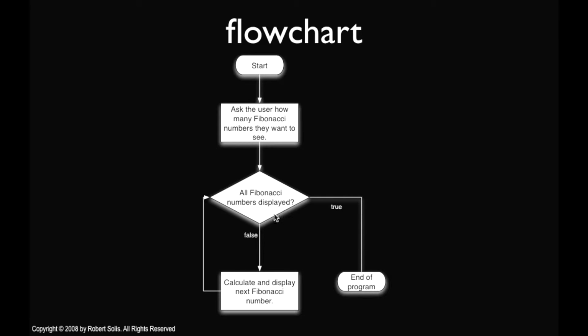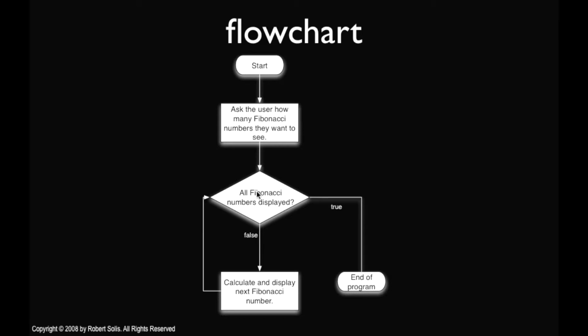By the way, the diamond can be used for either a selection statement or a repetition statement. In this case, it's going to be a repetition statement, like a while statement. Why do I know that? Because notice that it comes back to the diamond. Anytime you see a looping back, this is going to be a loop. As you can see, my mouse pointer is looping around in a circle. If we didn't come back into this, then this would be an if statement. So anytime you see a diamond, the question is: is it an if statement or a while statement? Is it a selection structure or a repetition structure?